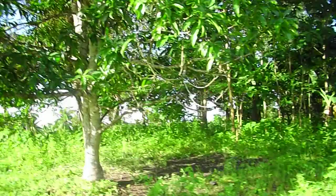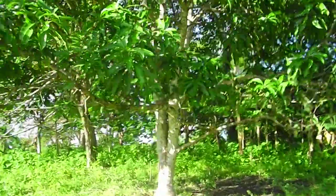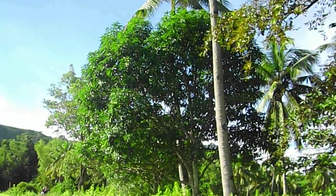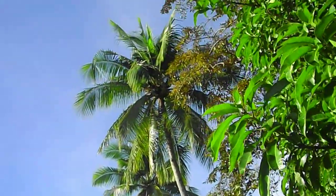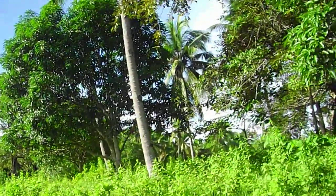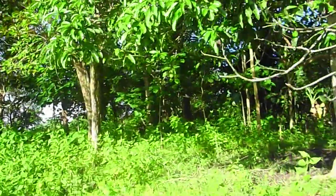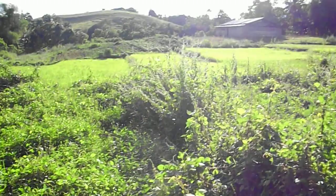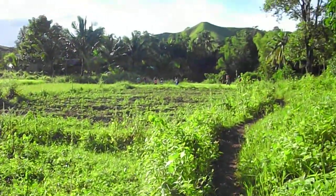I think she will also plant — this is a mango tree, I can show another one. That's a mango tree. And then of course a coconut tree. I think she wants to plant another ten coconut trees. We have six already and she wants to plant more mango trees too. I don't know exactly what her plan is. This part here is just full of weed, but we will clear it and use it for rice as well.